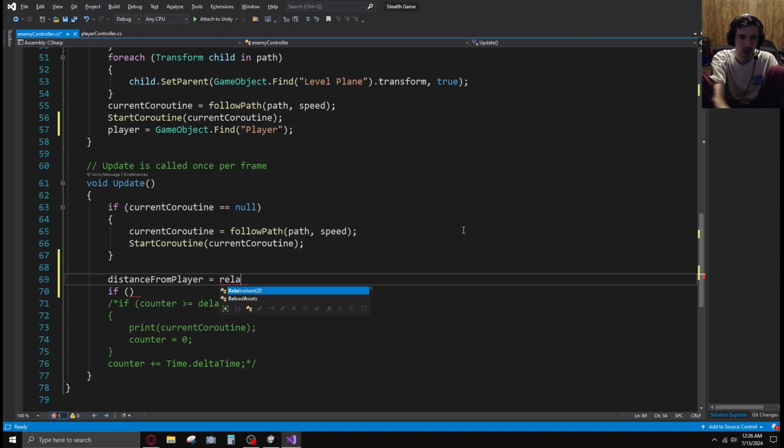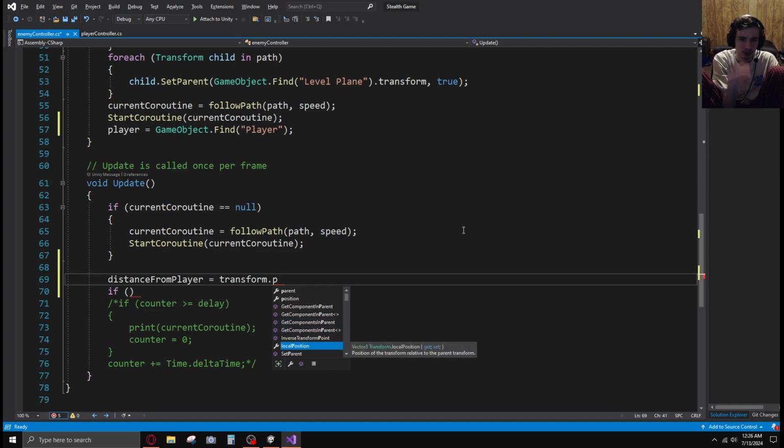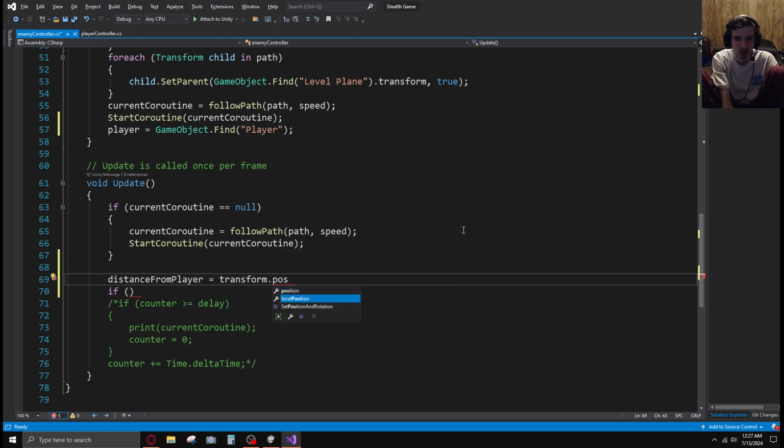Is there a relative local position? Oh, I think that's actually a lot easier. Position of the transform relative to the parent transform. Yeah, I think that's a lot easier, actually.